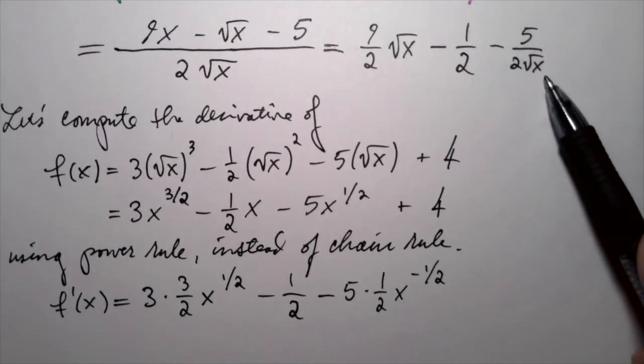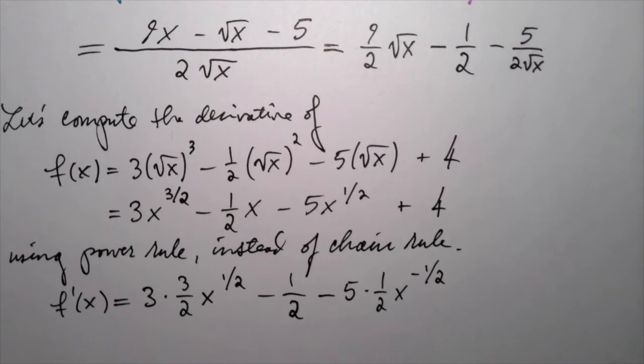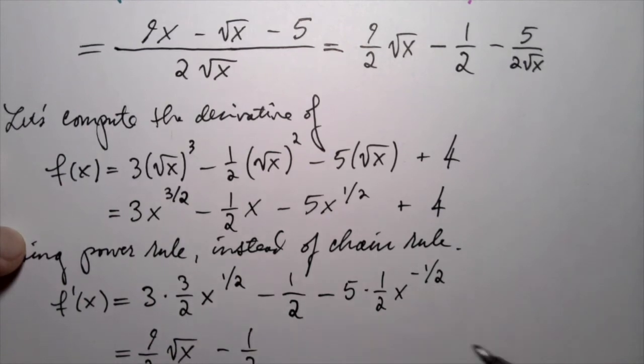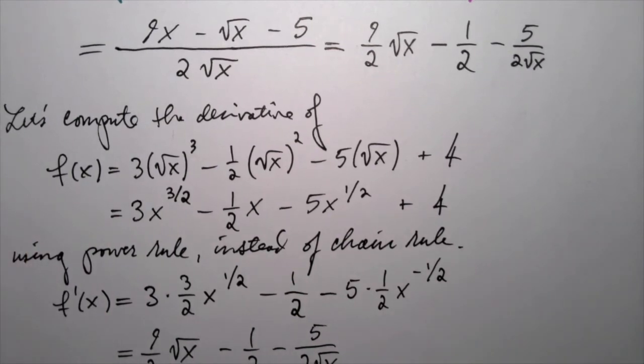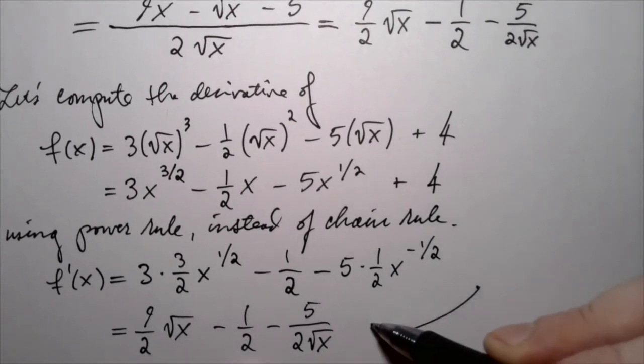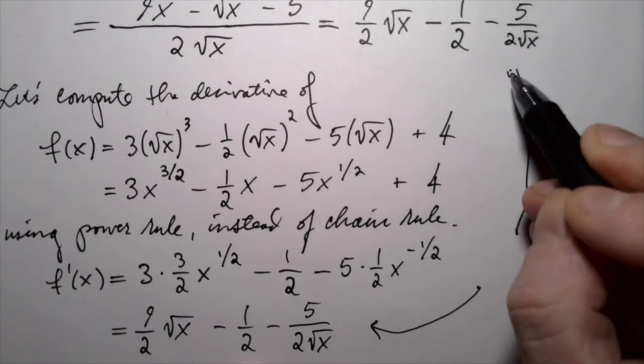Is that the same thing as what we got up here? In fact, it is. Check it out. I can rewrite this function, multiplying the constants together first of all, and then rewriting x to the 1/2 as the square root of x. Indeed, the first part's the same. The minus 1/2 checks out. And then over here we have minus 5 over 2. Raising x to a negative power means it's in the denominator, downstairs. X to the 1/2 means the square root of x. That's exactly what we got using the chain rule. We got the same answer. Very nice. That's a good reality check.